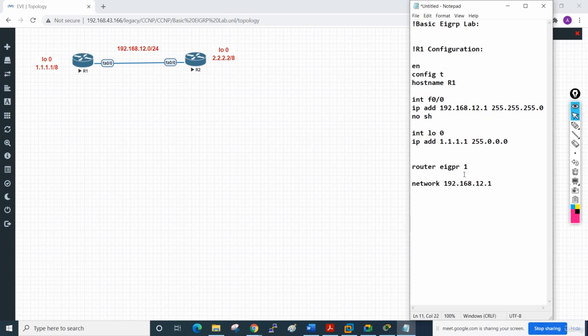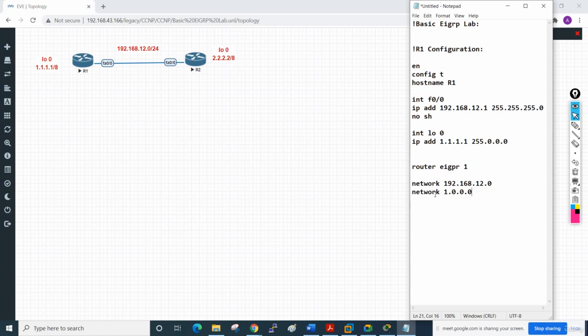First one is 255, so we will keep that the same as it is. Second one also 255, same as it is. Third one also the same as it is. Here it is 0, so make this a 0. Okay, this way we can calculate the network ID. Now we will do the second one. What is this one? If you see, only the first is 255, so this will be 1, remaining will be 0.0.0. So how will we write? We will write like this. This is the network ID for 1.1.1.1.